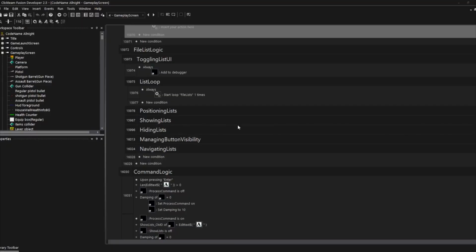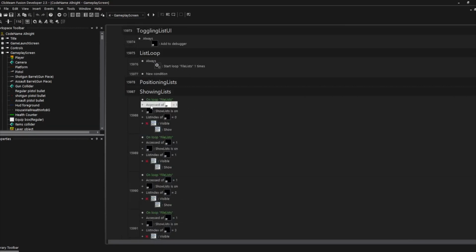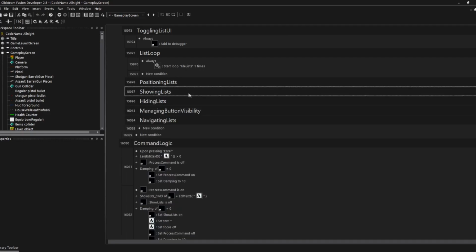Okay, so there were a few problems with the debugger. Long story short, a bunch of old code that I'm planning to take out and rework was conflicting with the debugger's functionality. There were also some problems with the list being shown and hidden. It really came down to this showing list group of events right here. I had to add in the check for this access value. Basically, because I didn't have that, the list would be flickering off and on if I tried to hide the list after the command was shown.